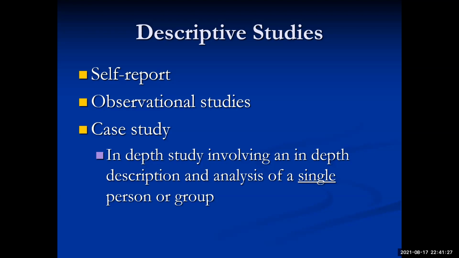So the great thing about this one is that it's going to give us a lot of good data. We're going to get lots of rich data about that person or group. However, the drawback is that we can't generalize the findings to other people very well because it's so focused on one person. Do you guys understand that? In other words, the person we're focusing on may have a certain personality or a certain culture, or something that makes them very unique, so it's hard to apply that data to other people in the future because it only applies to them, if that makes sense.